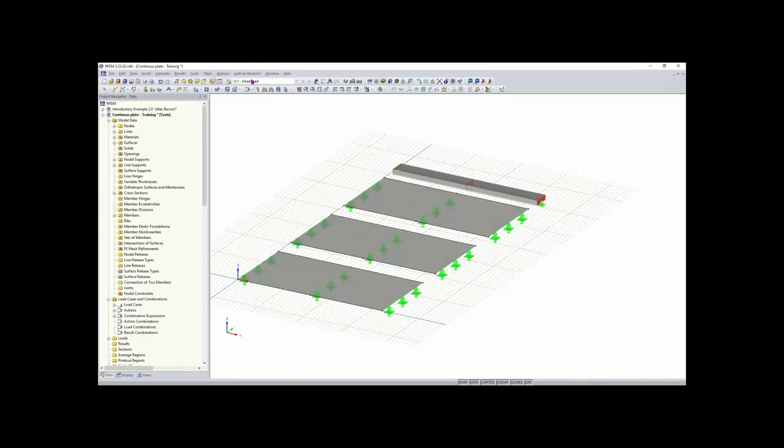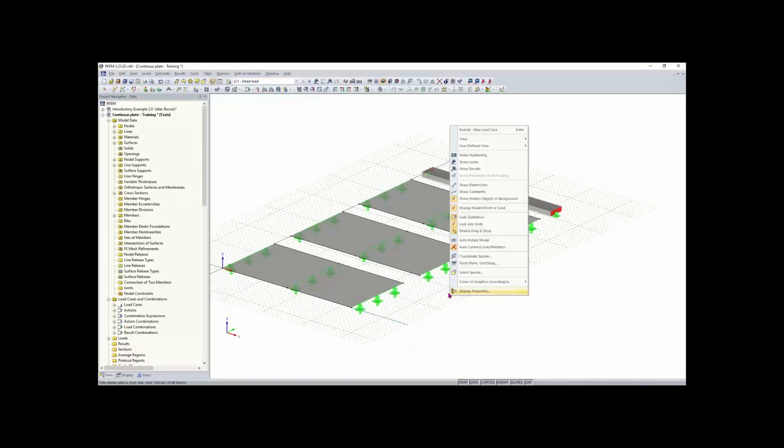So now you can see up here we have our drop-down telling us which load case we're under. And you can see I had load cases and combinations automatically generated based off of standards. So now the program has generated some load combinations and result combinations, but we don't need to worry about that right now. We just want to stay under the dead load so we can add loading to these plates in continuous beam.